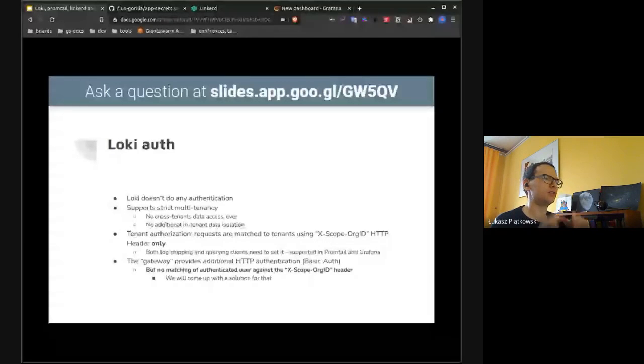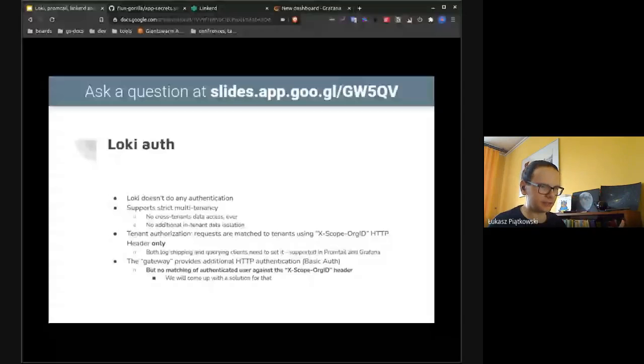But there is no verification of the user password versus the tenant ID. So once you're authenticated, you can pretend to be any tenant you want. This is a drawback of this setup. We know about it. We need to come up with a solution. Unfortunately, there's no solution by default.